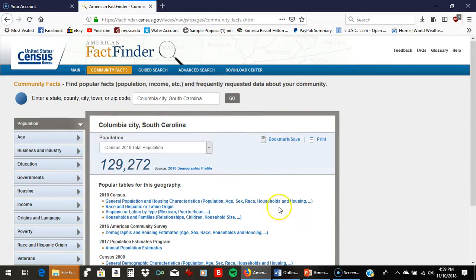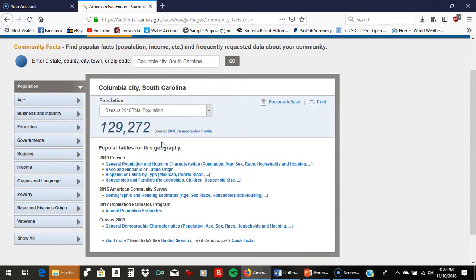And this is going to give you a very quick summary of the population from the 2010 decennial census, as well as popular tables for this geography, meaning Columbia, South Carolina. From the 2010 census, these are popular tables. The 2016 is going to have the demographic and housing estimates, and the 2017 popular table is the annual population estimates.